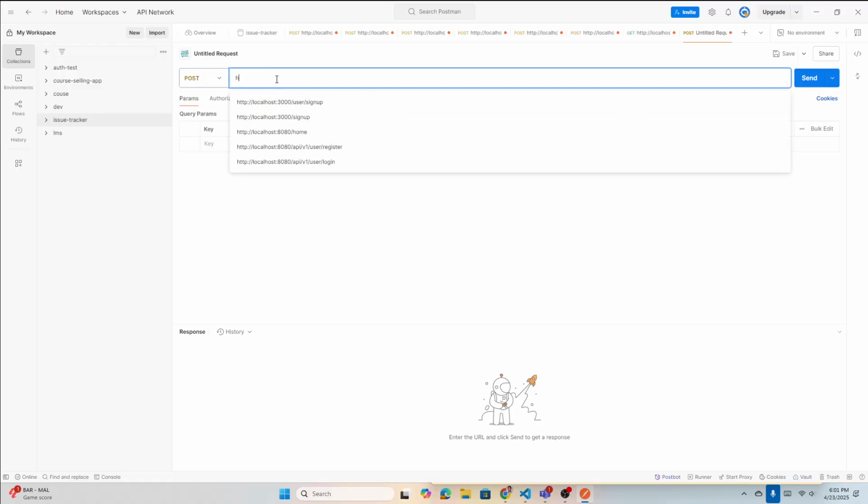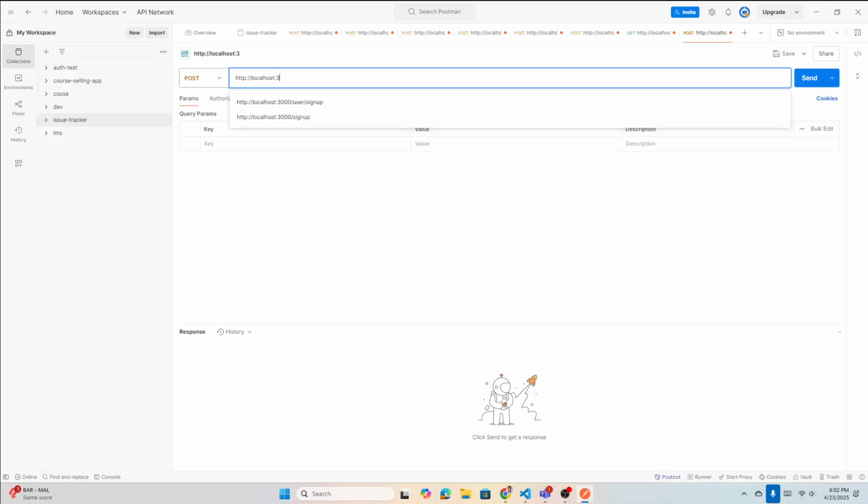So http://localhost, and your port is 3000, right? And see how we have created the API. So API slash issue, not auth, but issue, right?